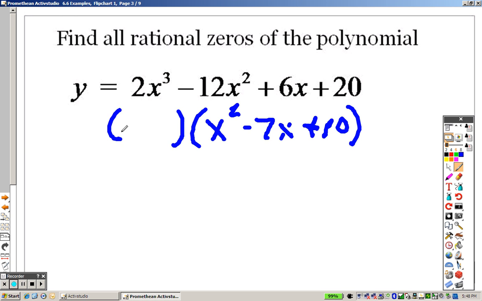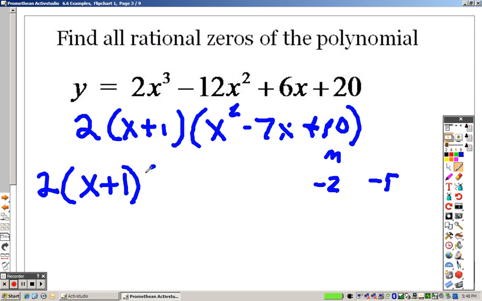We just said that I have minus 1 works, so plus 1 was there. I need to see if I can factor this now. Are there two numbers that multiply to give me positive 10 that add to give me negative 7? You betcha there is. Negative 2 and negative 5. So really, I still have this 2. I have this x plus 1. And now I can rewrite this as x minus 2 and x minus 5. And there is that whole entire item up there factored.